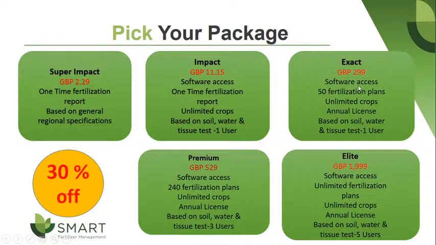We also have our Exact, which is for those customers who need more fertilization plans. We have 50, unlimited crops, and it is for one user. We have our Premium, which is for 240 fertilization plans and unlimited crops, and the Elite, which is for unlimited crops and unlimited fertilization plans, and is for 5 users.